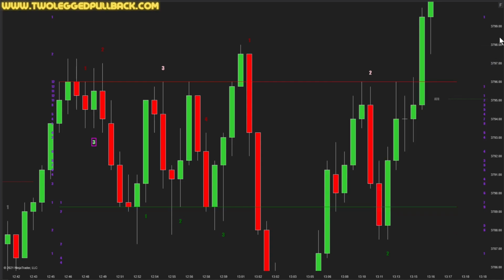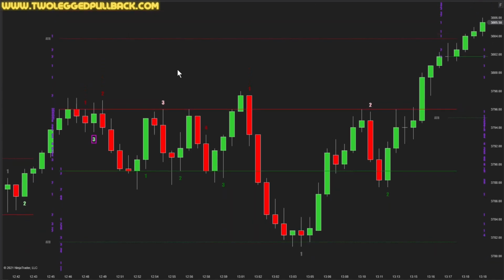If we look at the charts, we can see that this dotted line is exactly where 2 times the ATR is, above and below. We can also see on the left side that it is labeled ATR. That's because you can have multiple breakout modes running at the same time. This helps distinguish which line is for which breakout mode.